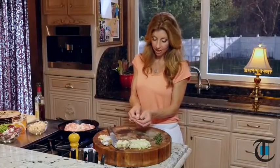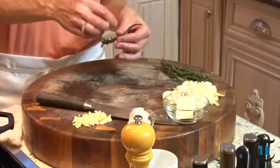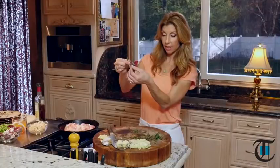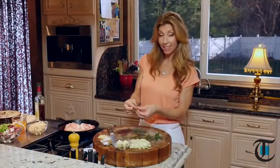While the chicken is sauteing, I'm just gonna remove the thyme. You just want to take one sprig, hold it, and then release the leaves. It's that easy.